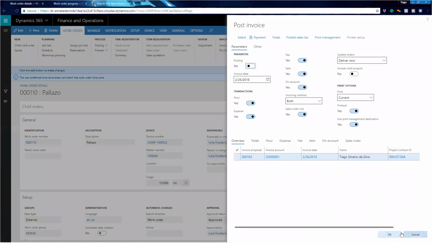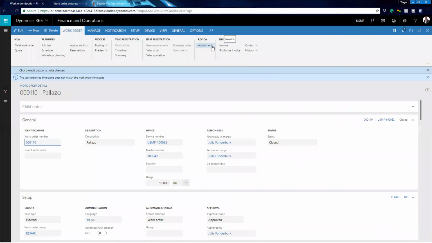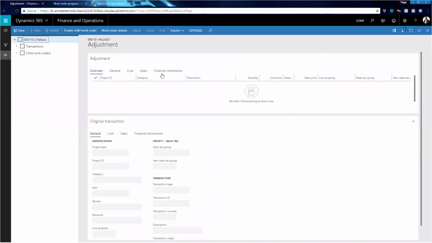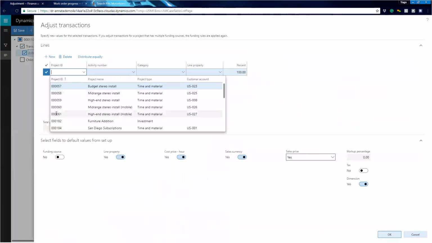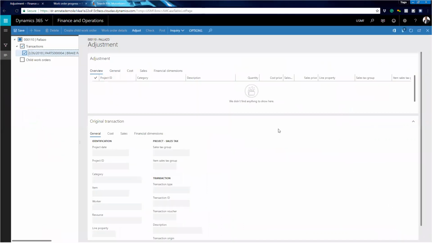I'm gonna cancel this one, and I'm gonna generate the invoice. Oh yeah, before we post the invoice, we have an adjustment area over here. So with this, basically, a supervisor can come to these orders, check whatever is associated to those orders, and we can try to do adjustments. We could potentially select the project here, activity number and everything, and change the numbers to do some kind of correction or to include or remove any task based on customer negotiation or internal evaluation.